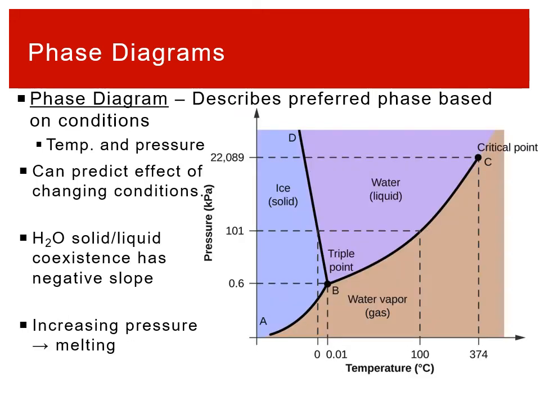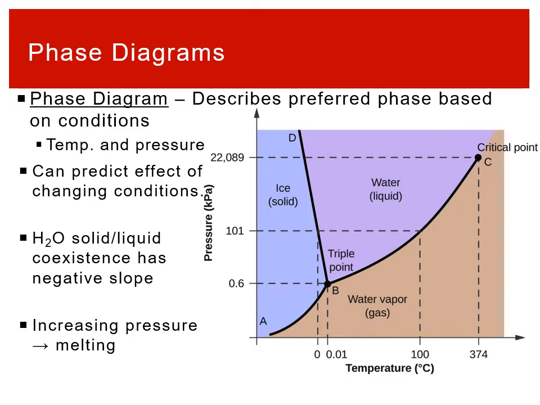There's a couple other things. When we look at a phase diagram, we can make predictions as to what would happen if we were to change conditions. It is always true that if you have a liquid and you increase the temperature or decrease the pressure, you're going to turn it into a gas. And if you have a solid and you increase the temperature, depending on what the pressure is, it will turn into a liquid or a gas. Increasing the temperature always goes that way.